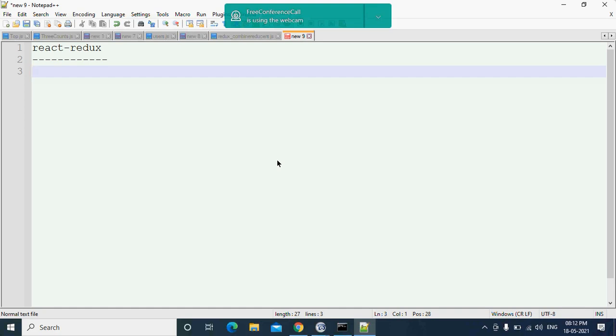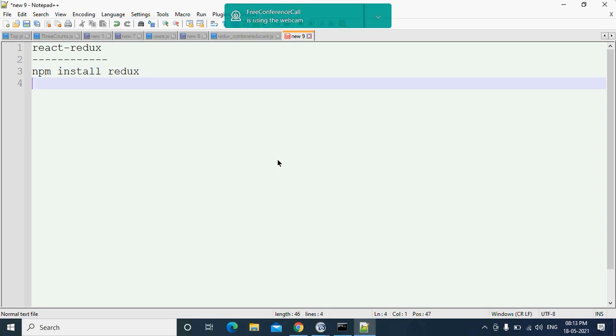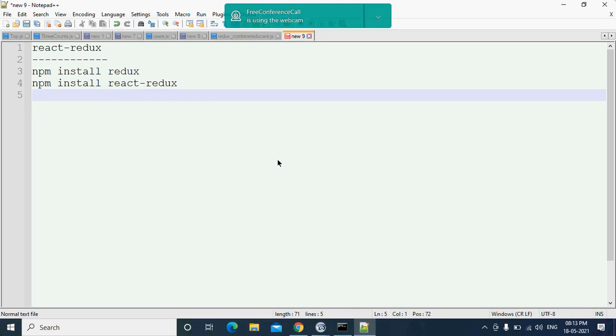If we are going to use Redux and React together, we should also use the React Redux library to bind these two libraries. First we installed Redux, and in order to use Redux with React, we have to install the React Redux library.